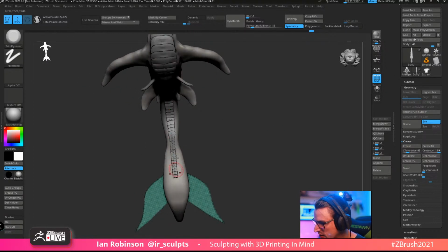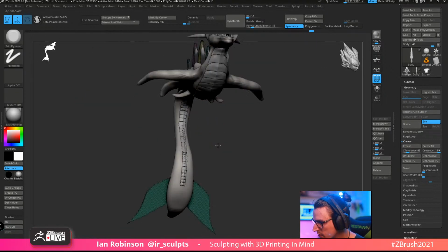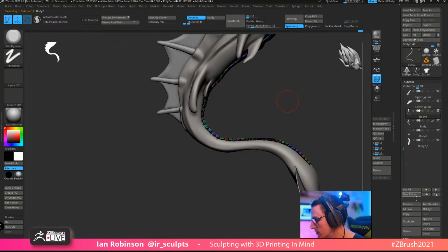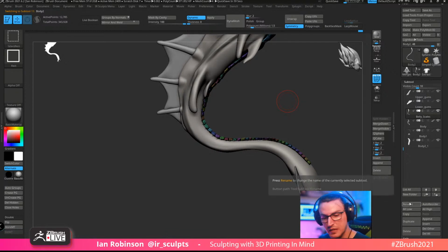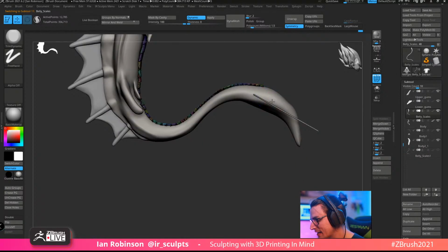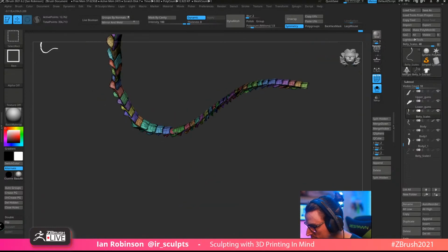So we may rethink some of these scales too. Maybe we end the scales a little bit more here. Yeah, let's do that. Ooh, that's a great idea, I think. Let's try this. Let's grab these scales. Let's rename these Bailey scales. And I'm going to duplicate it, Shift Control D to duplicate any subtool and any folder. Be careful with that. I'm going to hide that one. So I'm going to try my idea here, because if I don't like it, then I have a backup. And what I'm going to do is grab this right here.